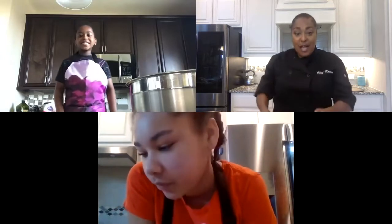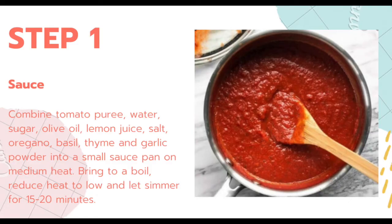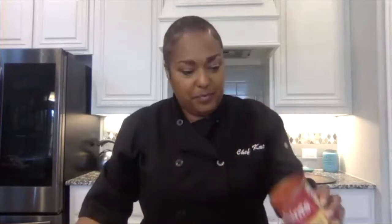So let's start our sauce. So for our sauce, let's get our saucepan. And we're gonna put in 1 can of tomato puree.